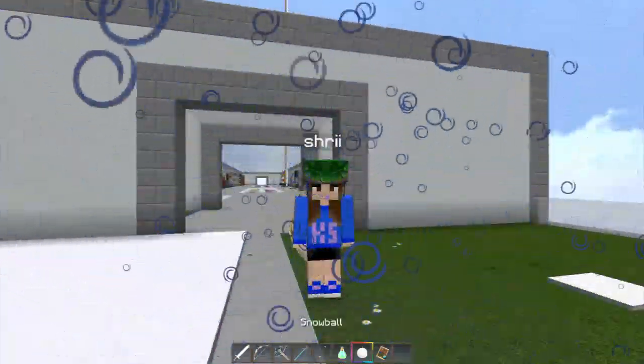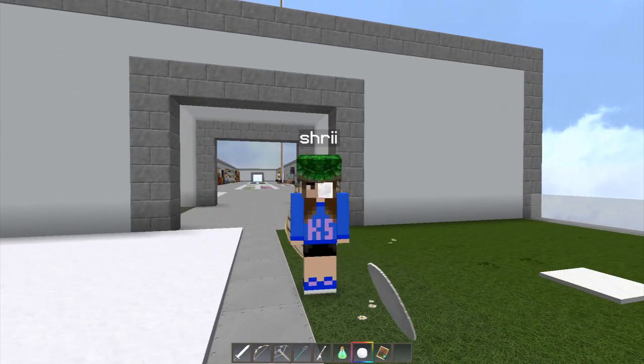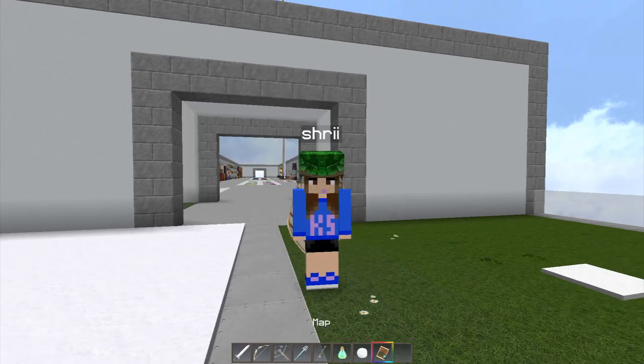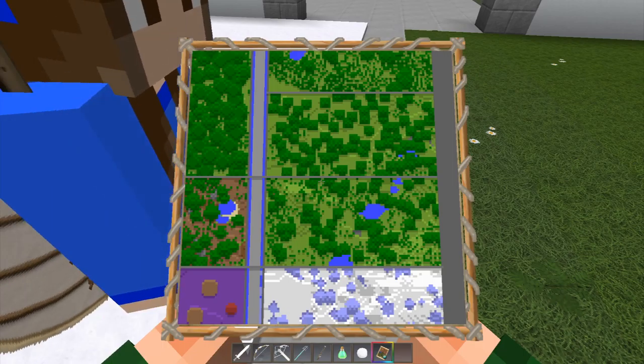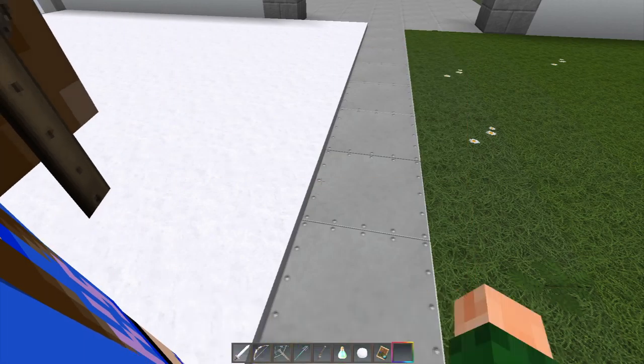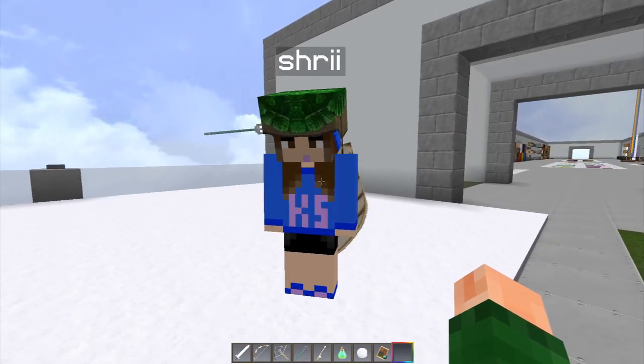Oh, well, I'm sorry. All right, and then we've got the... you should be able to enchant the snowball, dang it. There's the snowball and the particles. And then the map. Number one complaint by Freestyle. I know. Okay, listen. Who else wants enchanted snowballs? Put it down in the comments, Shrii.